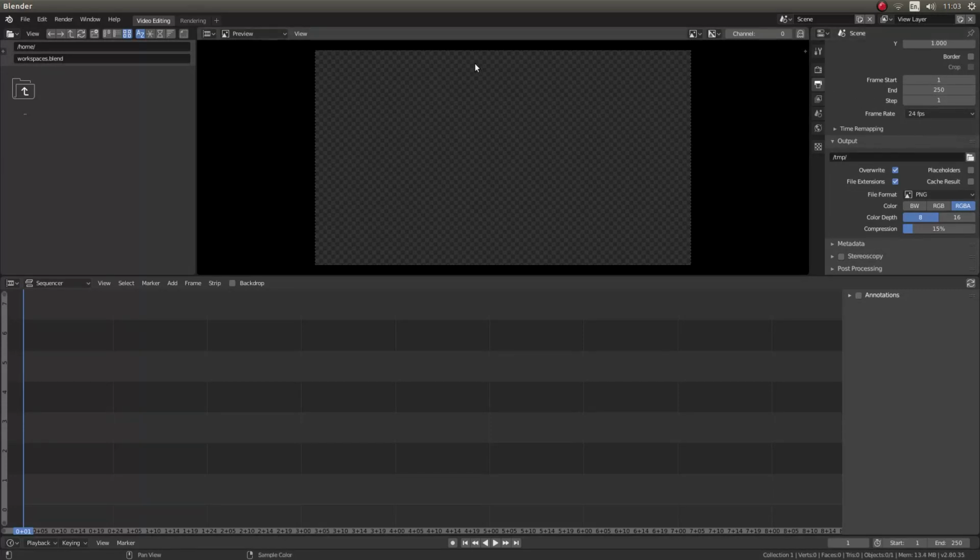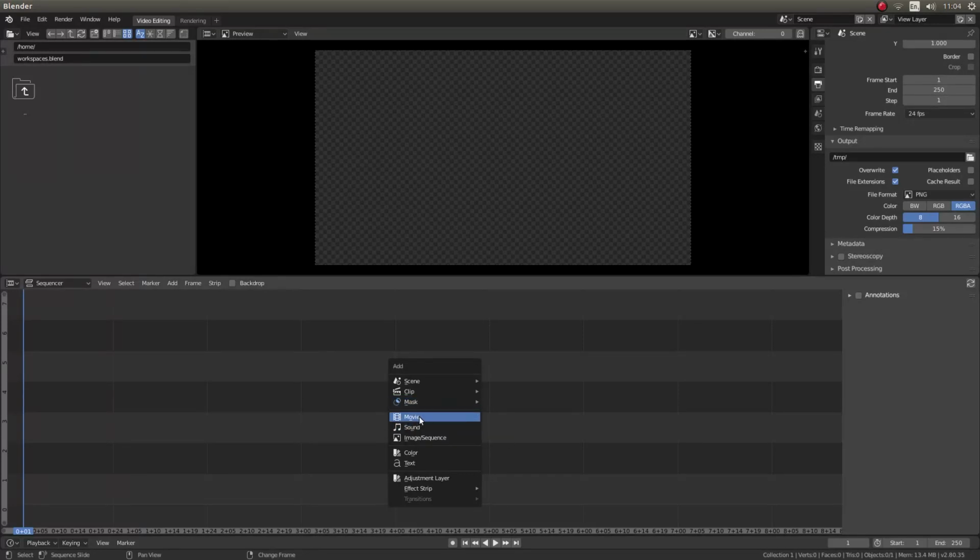So let's just bring a couple of video clips into the timeline down here. So first of all, you've got the option up here, add, or you can hold down Shift A with your pointer in this timeline. So that's Shift A, and then you need to look for movie.